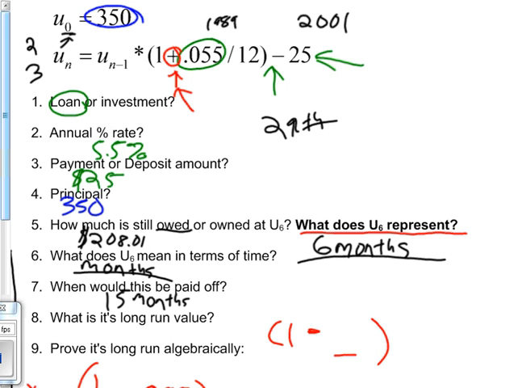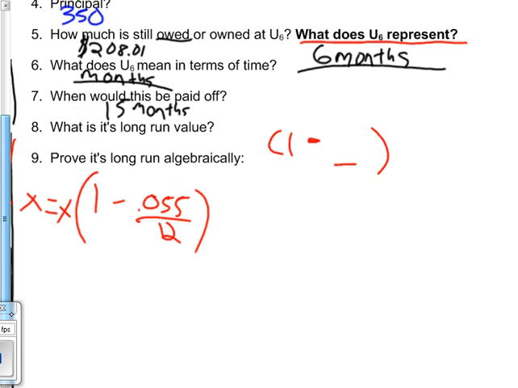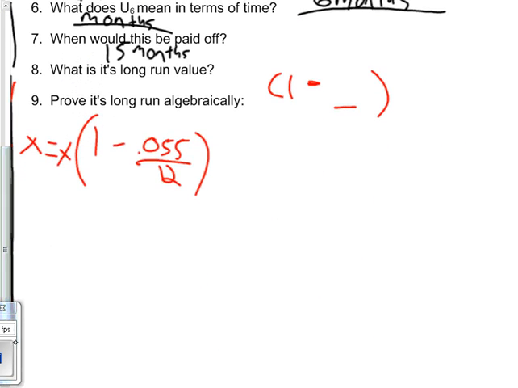If you scroll down, you know that's 1 minus 0.055 by 12. How would you do that? Would you divide 0.055 by 12 and then subtract that from 1? Yes, you would just do this math like normal. You take 0.055 divided by 12 and get that number. Let's just say it's 0.99, and then 1 minus 0.99, so you end up with 0.01 multiplied by x, and then solving from there like normal.